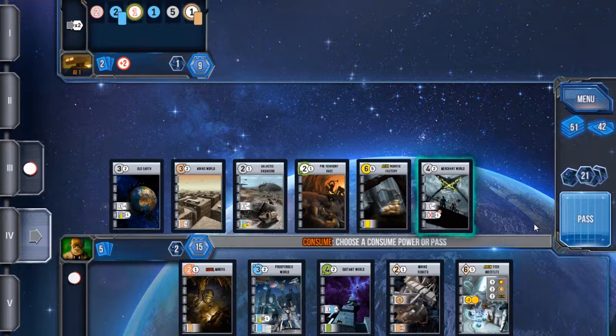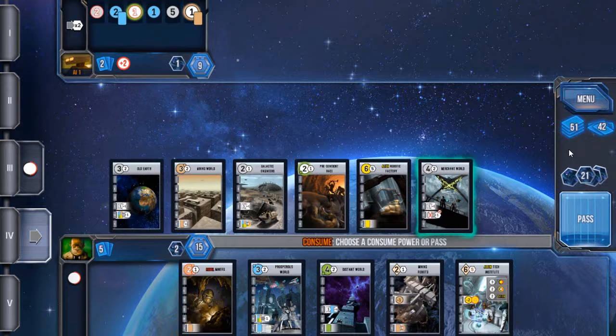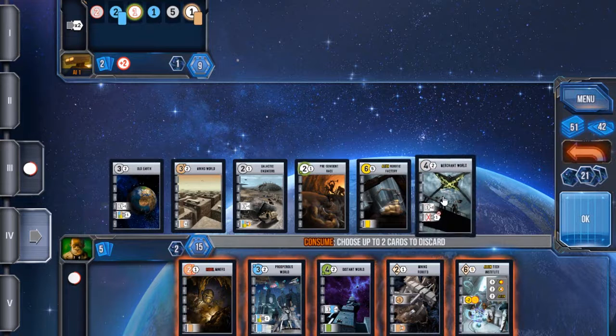And now you may consume a power or pass, of course. Oh, because I don't have anything on my worlds. So because I don't have anything on my worlds, obviously I can't do anything, but I can do this one now, which I just got. I didn't realize that would come in handy so quickly.